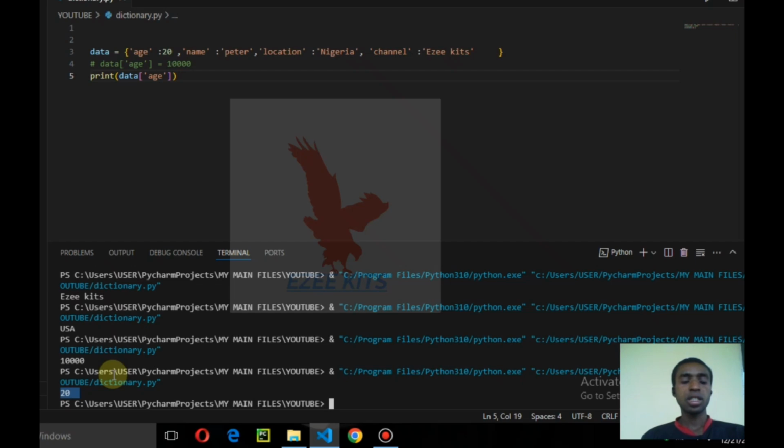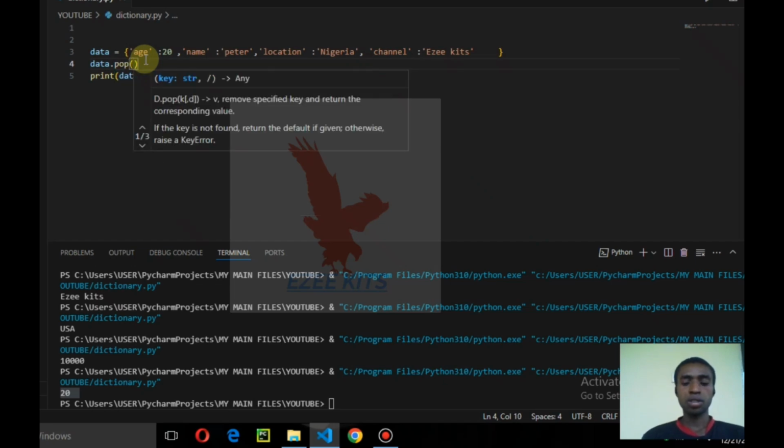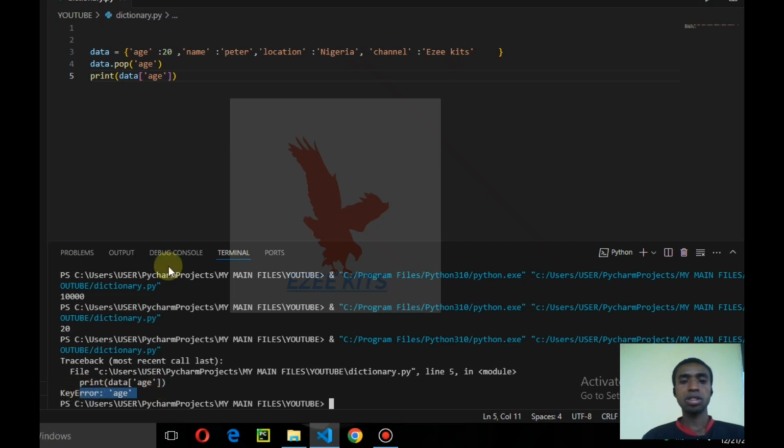using the key, and you can also remove them by using pop, what is called pop. Okay, let me give an example. I can say my dict. I can say, for example, data dot pop each. When you say pop is to pop out something. What do I want to pop out? Each. So what happens if I run to get my each? Key error each. The key does no longer exist.